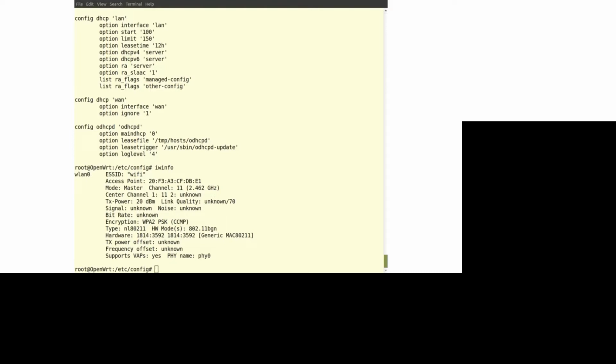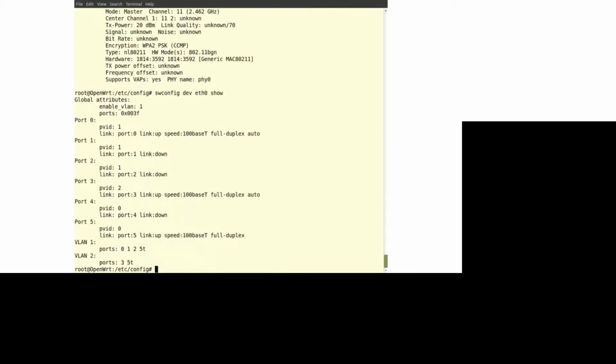I'll just copy a command here. The swconfig is another utility, and the command is dev ether0 show, and we can see that I'm plugged into port 0.